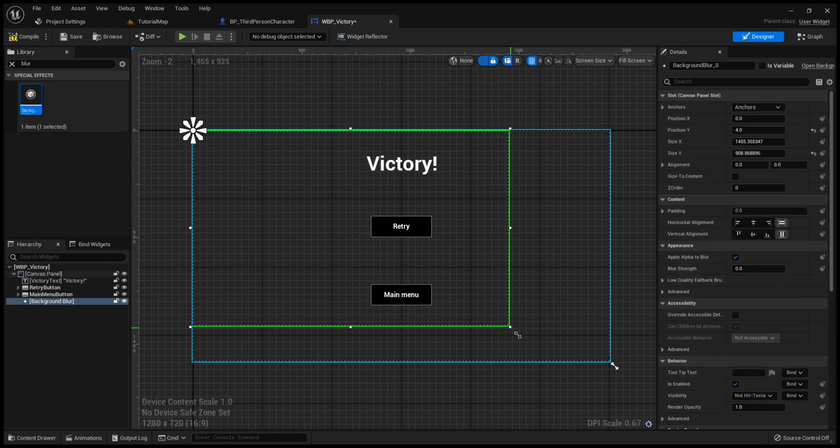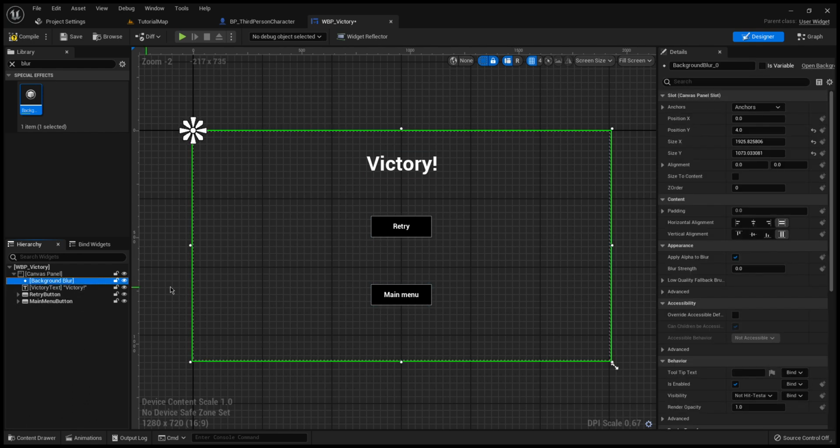Drag that onto your screen here, just like you would an image. You just drag it over your screen, and then you'll see that it doesn't necessarily work right away, right? You're like, that's weird, because it doesn't do what you think it should. So, okay, how do we fix that? First, rename this just blur, because that's what it's going to be. Next, get it to be your full screen, just like the image that goes behind your main menu, and just like other things. Next thing, with the 0 blur strength, it doesn't matter what your Z order is or anything else. If you don't have anything on your blur strength, it's not going to show up.